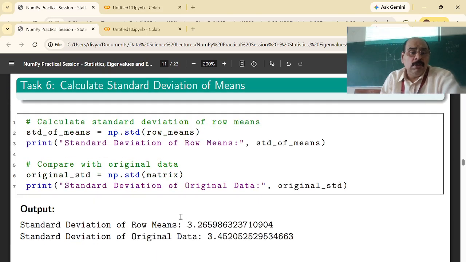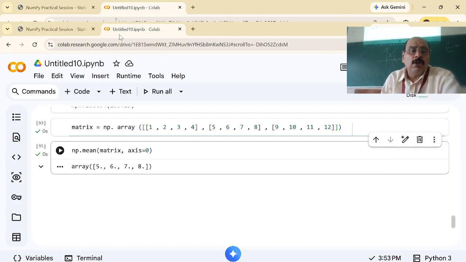Now, standard deviation of means. This is something that we use in our data science process where we find the standard deviation of means. So here I have this now. You can get a single value, the standard deviation of all the means.